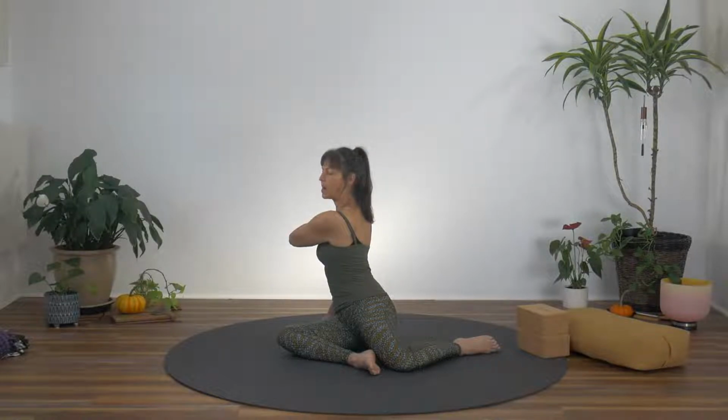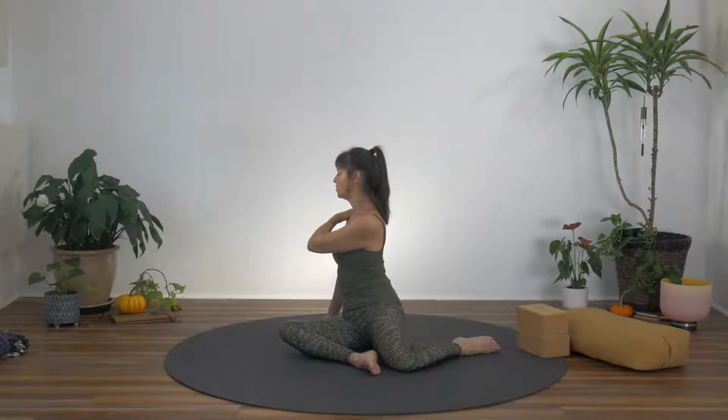Take the head back into the twist. Inhale, and as you exhale, you might be able to go a tiny bit further. And unravel. Okay. All right, feet on the floor.